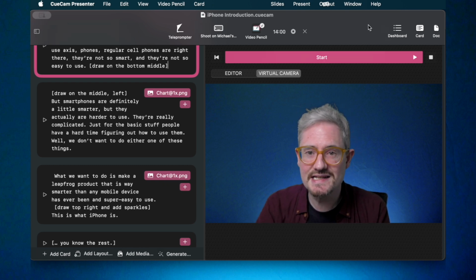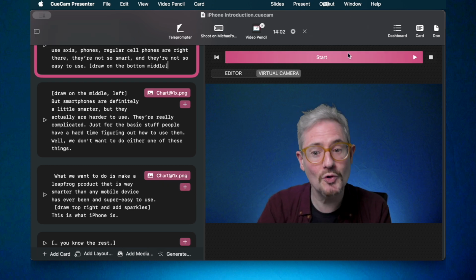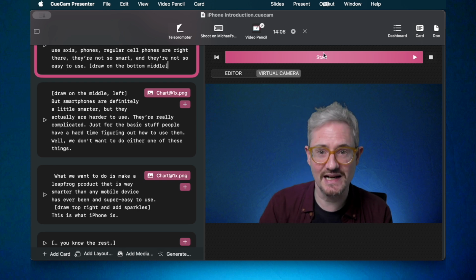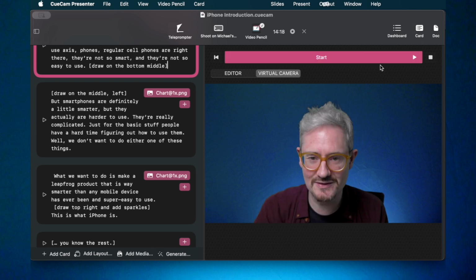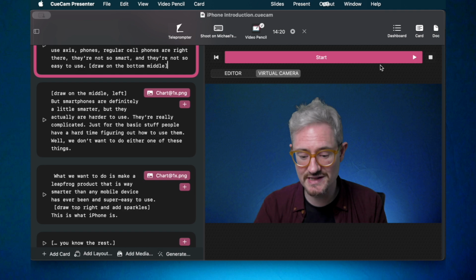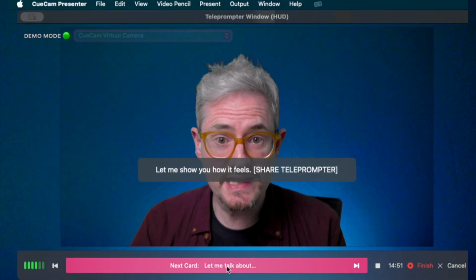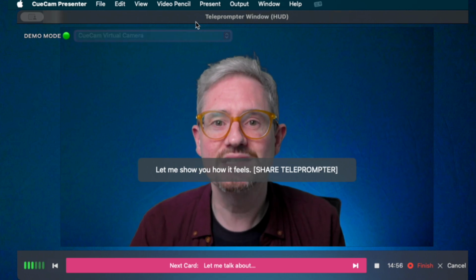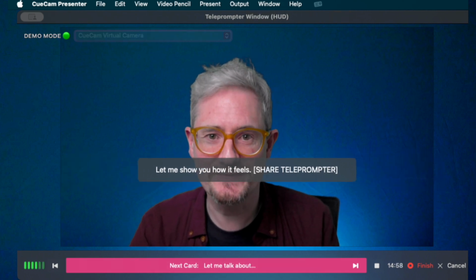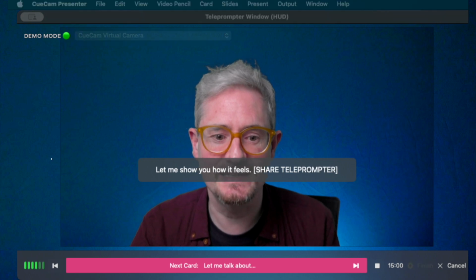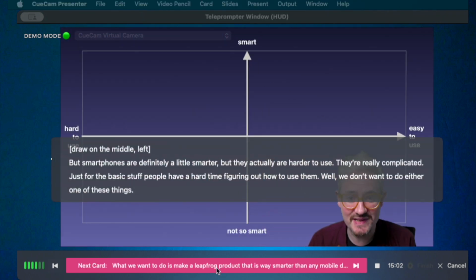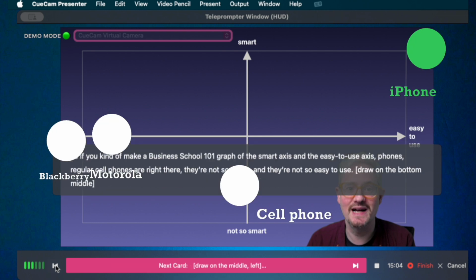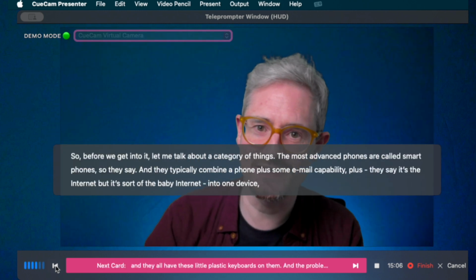You can access this big pink button from all over the place. It's on the iPad, it's on my Stream Deck. There's all sorts of ways you can set a foot pedal, or you can just do the keyboard shortcut, which I quite like as well. And then it's also in the teleprompter window. So this is CueCam's teleprompter window, and actually when you're doing a presentation, it's going to feel more like this. If I come back to the presentation, I'm going to be seeing this. I'm going to be able to go back through this presentation.